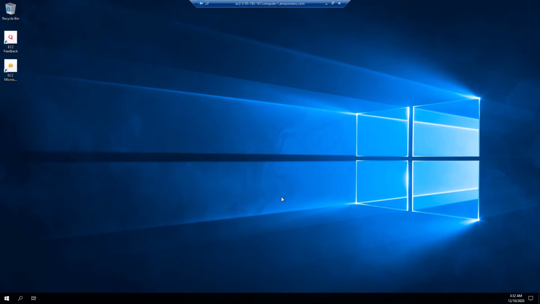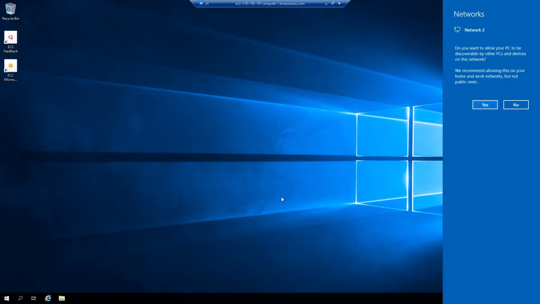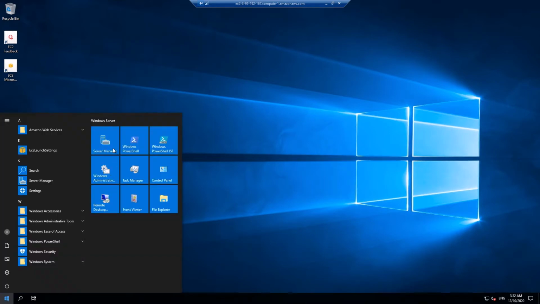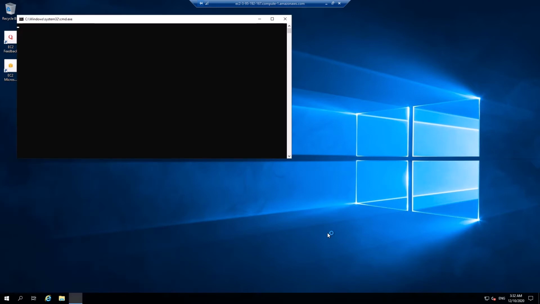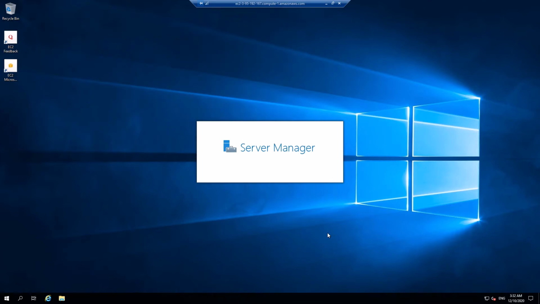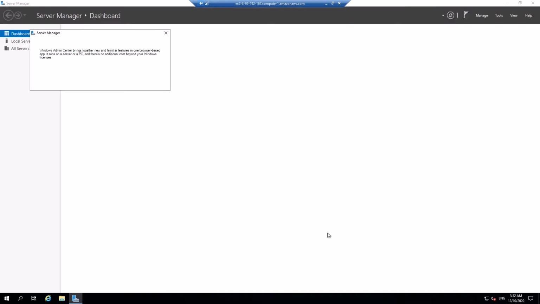Before deploying the application, we need to get the instance ready. We need to install a few things, so we are going to do just that right now. In your virtual machine, you can just go to Server Manager. One point to note: whatever steps I'm going to do now, it's not specific to an AWS EC2 instance. I can use any virtual machine running Windows Server and perform similar steps, whether it is in AWS, Azure or Google Cloud or any cloud provider. The steps might be the same, and you need to install the same things.